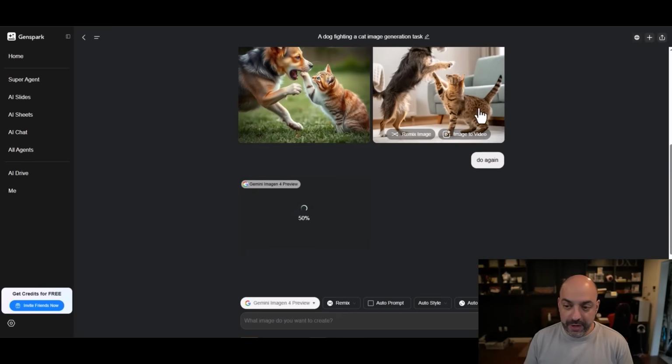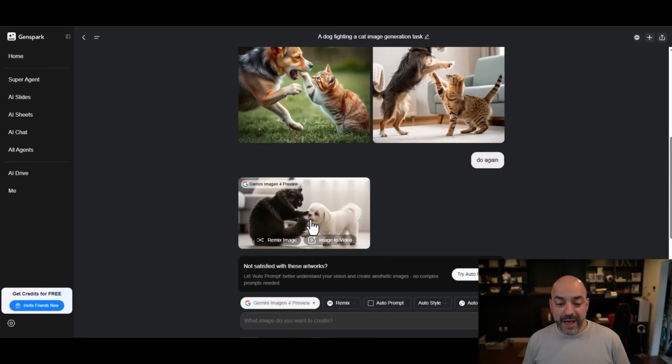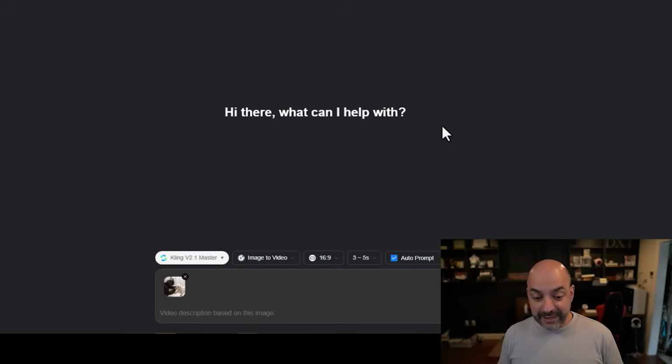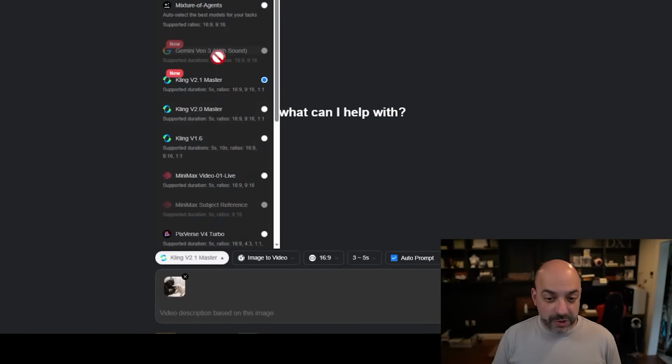This one also came out good. I mean, the fur, it looks amazing. And we're using the most advanced Google Imagen model that we have. And again, super cute. Image to video. We can also do that now. And again, it activates the other image and it automatically goes in here. Now I get to pick which one I want.